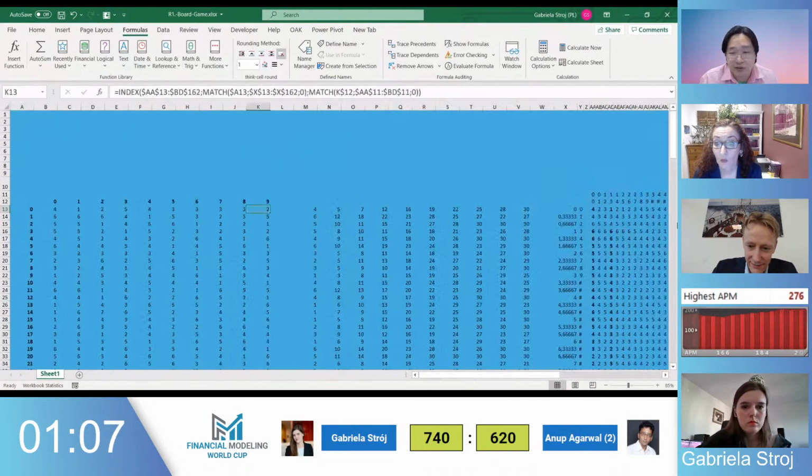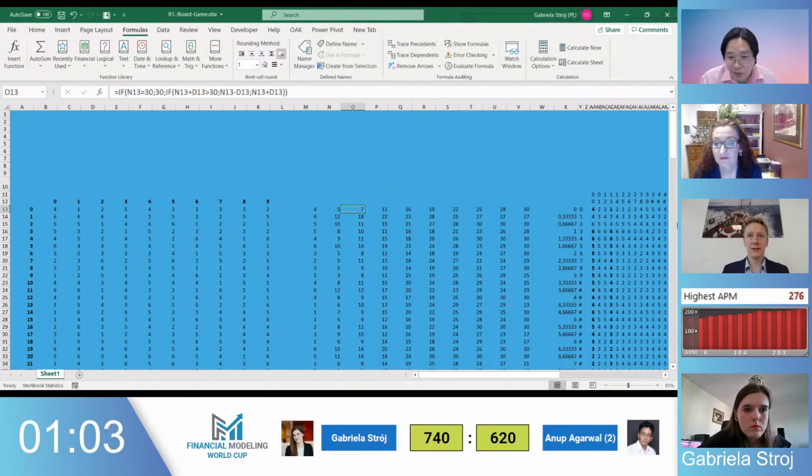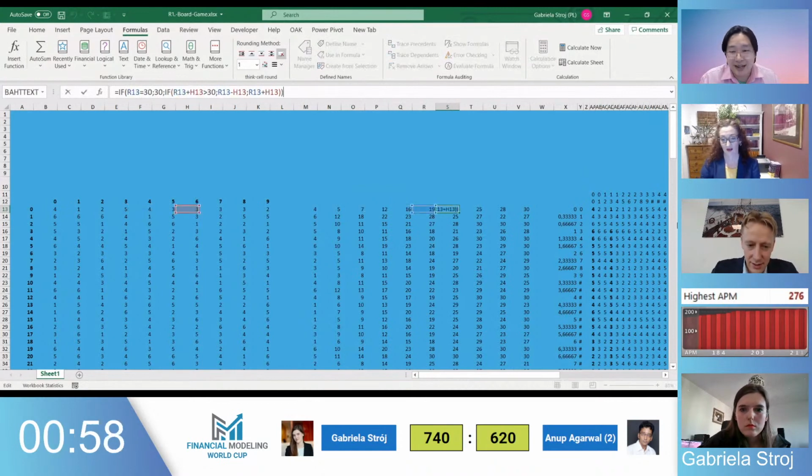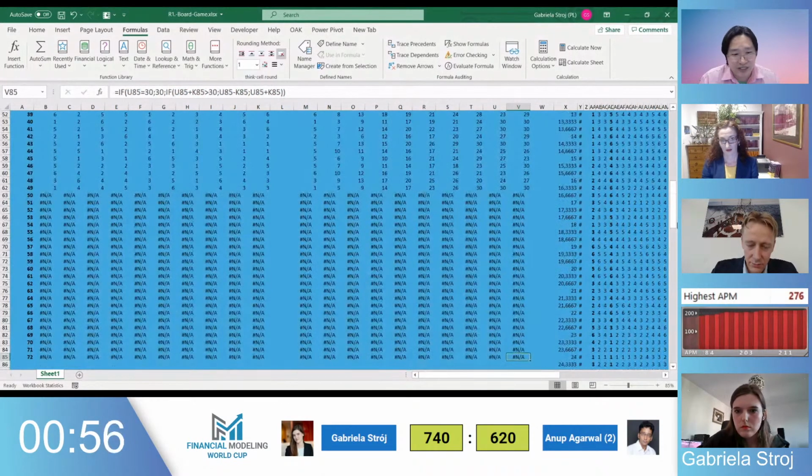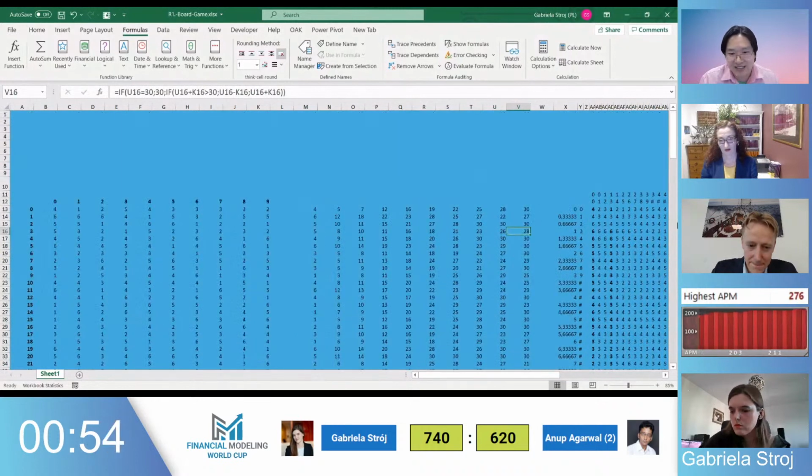She's clearly fixed up one of her formulae. We can see that she's managed to solve quite a lot of problems now. So now the pressure is on Anop in the last minute to see if he can catch up those last few questions he needs to get back ahead and retake the lead.